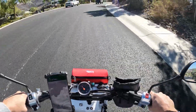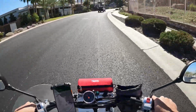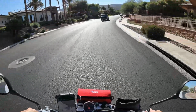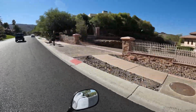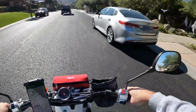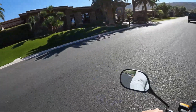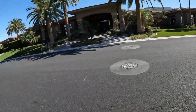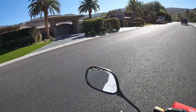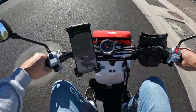Yeah, we're doing a lot of uphill, but you know, on the bright side, on the way back, we get to do a lot of downhill. God, I love this neighborhood. One day, guys, one day we're gonna be chilling in a pad. And this, God, that house is like 200 feet long. Holy crap. That's not even it. It's like 500 feet long. Oh my God.